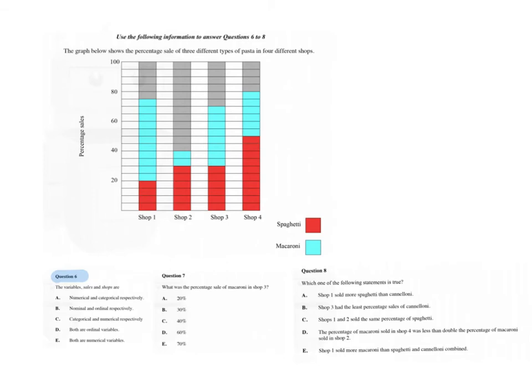So if you look down here, they're talking about types of data. What do you think sales is? Sales, type of data. I've counted the number of sales, so what do you reckon that is then? That's numerical. And what type is shop, which shop it's in? What do you reckon that is? Yep, good. It is nominal. So what's that? Yeah, categorical. Good. You're right, categorical and nominal.